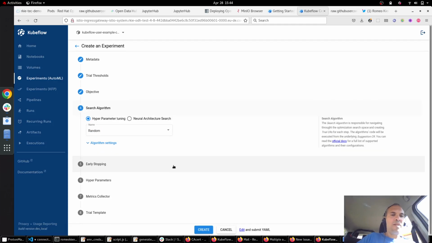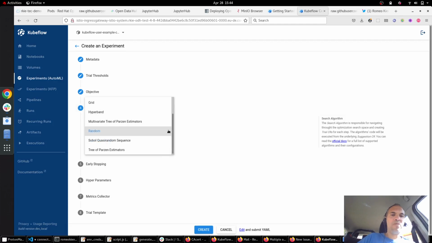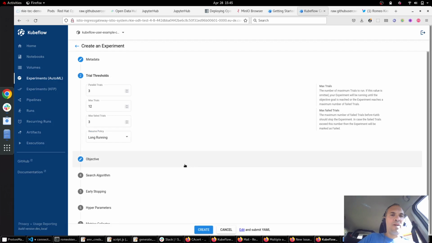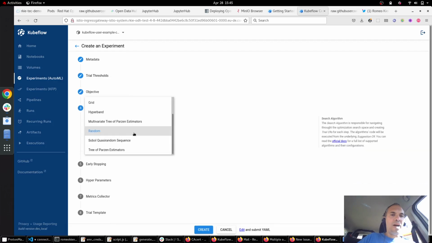Then search algorithm, that's the most interesting one. So I will cover those in a separate video. Here let's take just random and grid for now. So random obviously searches, that's some sort of Monte Carlo optimization. You search through the hyperparameter space by just picking random values for all the hyperparameter dimensions, and in grid search you kind of visit each point in that hyperparameter space one by one. Obviously also in parallel, depending on your parallelization here. And the others I will just cover in another video, okay?